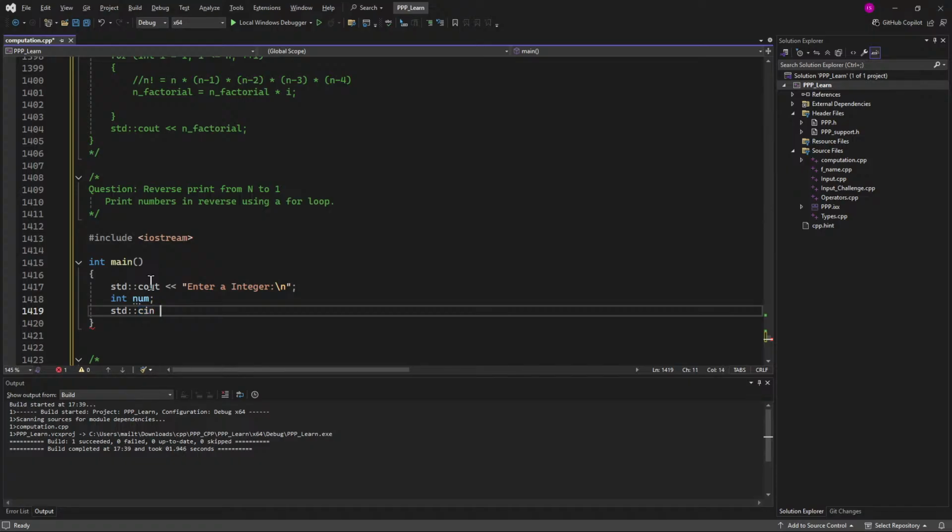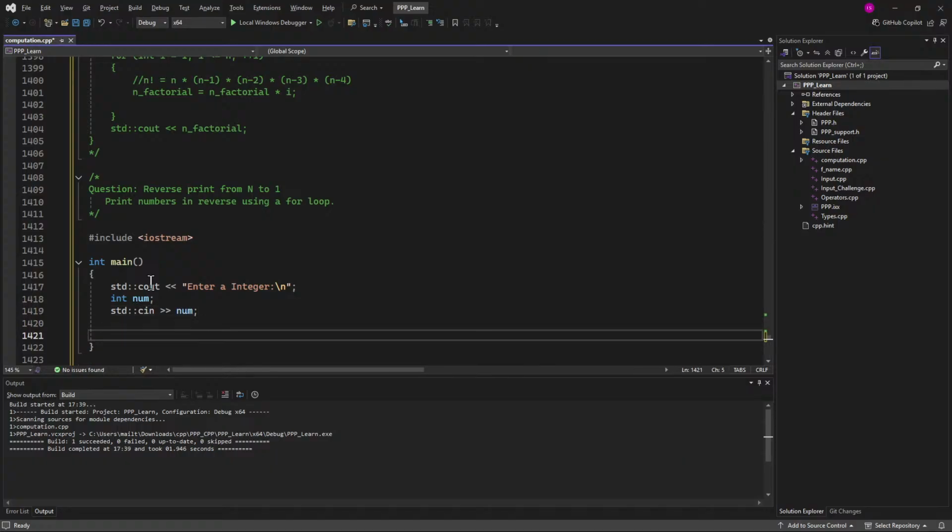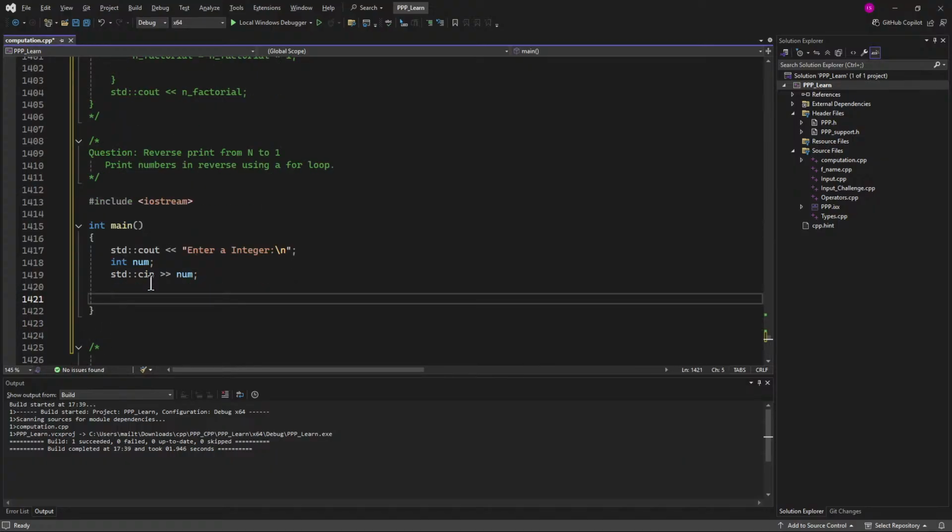Okay, now what it's asking is reverse print from n to 1. So suppose the user input we have is 10, so we need to print 10, 9, 8, 7 till 1.